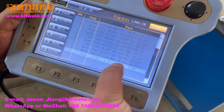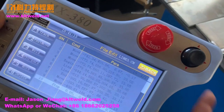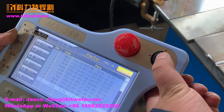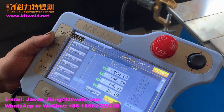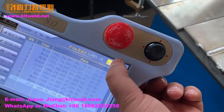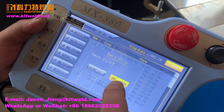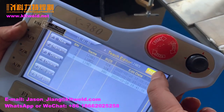The null is 000, the home point. We can set this point as the stop point. Stop point, please this button, please. And teach. Please okay. Stop point has changed, to clear this point. Must save it. Save it. Yes. Okay, go back.